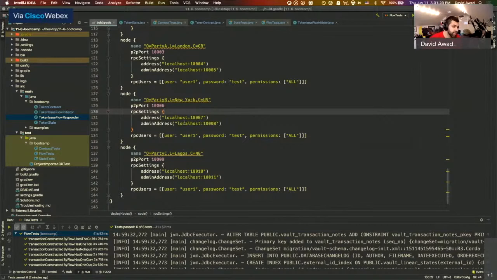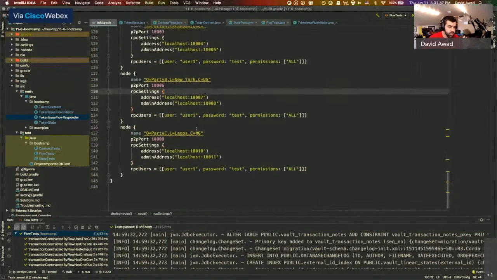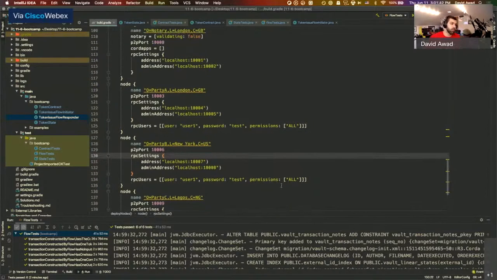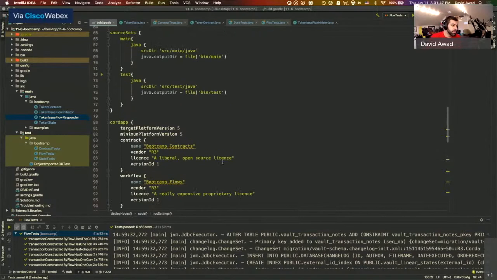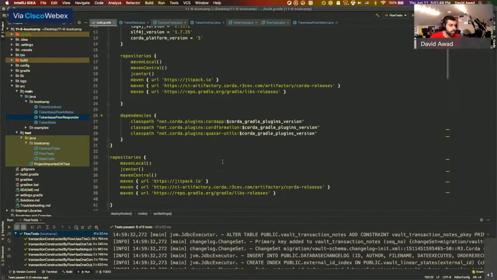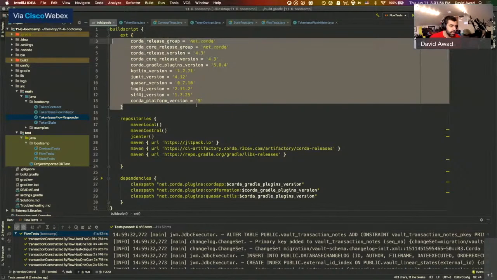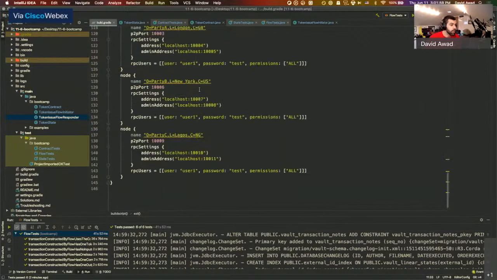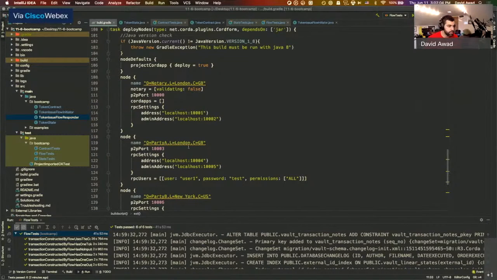This is really nice because obviously when you're testing, you can do a lot of experimentation with these kinds of things. Change up passwords, change up the permissions of which nodes can talk to each other so that you can get a really good idea of how you can expect your CorDapp to perform in production when running on a real Corda node. We also have some other information in the build.gradle worth taking a look at for where the sources of all this software comes from. And of course, the Corda release versions and some of the other plugins that we use that are also available online. You can kind of see where those come from. Probably, though, I suspect the majority of your work will be around this kind of node configuration tooling.